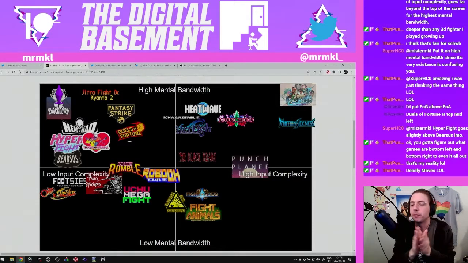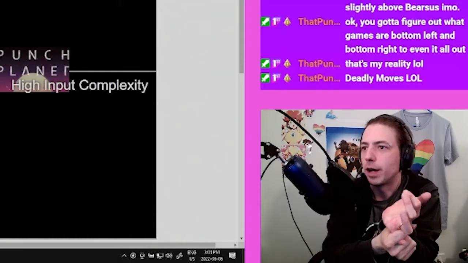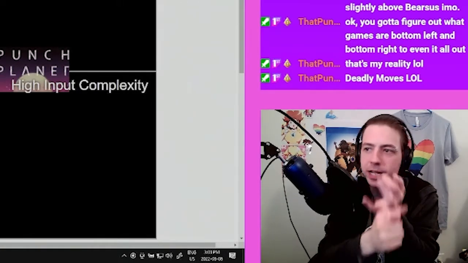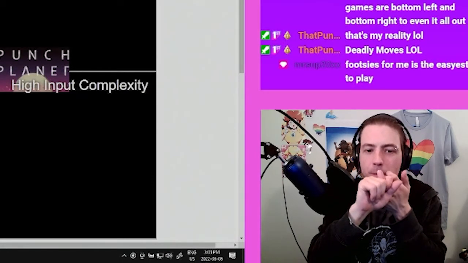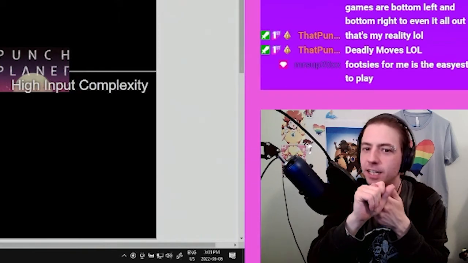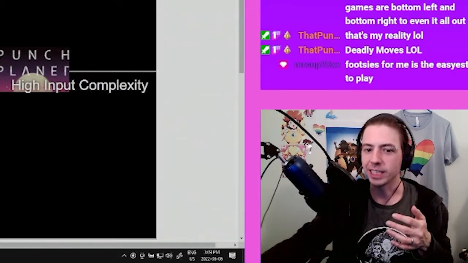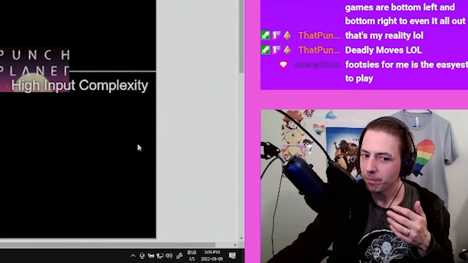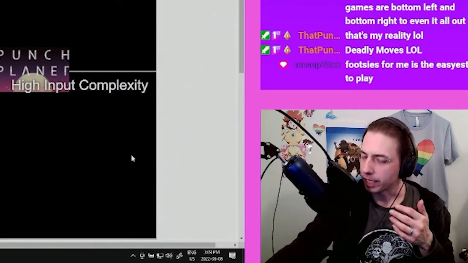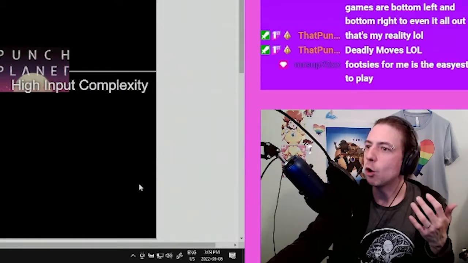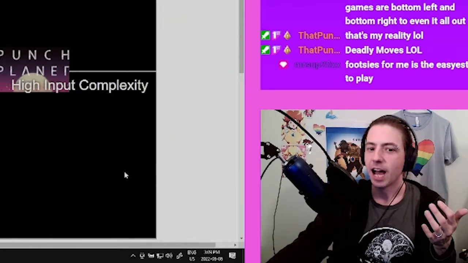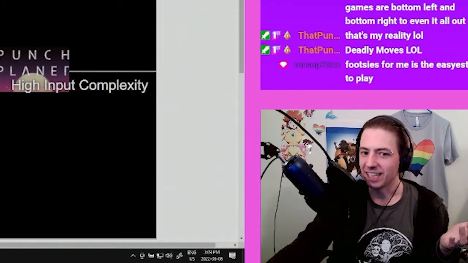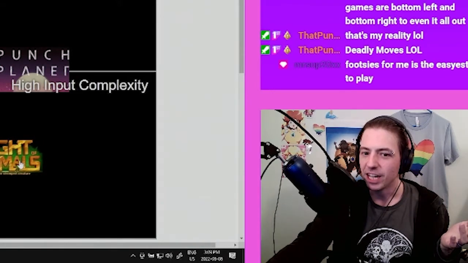Because my input complexity spectrum does not just think of button inputs, but is thinking of, like I said, input buffer. It's thinking of button real estate. It's thinking of speed of combo requirements. It's thinking of tightness of links. It's taking all of those things into consideration. I'm not sure you can actually get a game that is that complex in terms of inputs and be a low mental bandwidth game. Like, I think realistically, a Fight of the Animals, maybe you could get here with a game, right?